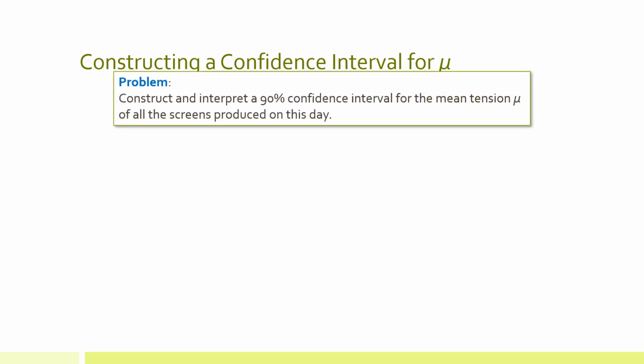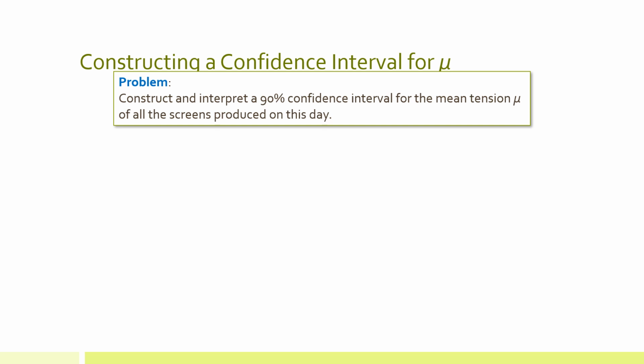Okay, because this is our first State-Plan-Do-Conclude with mu, I will kind of walk you through this one, but maybe you could just think in your head how you would do this. So the problem: construct and interpret a 90% confidence interval for the mean tension mu of all the screens produced on this day.